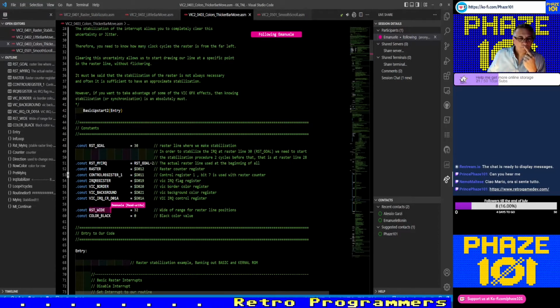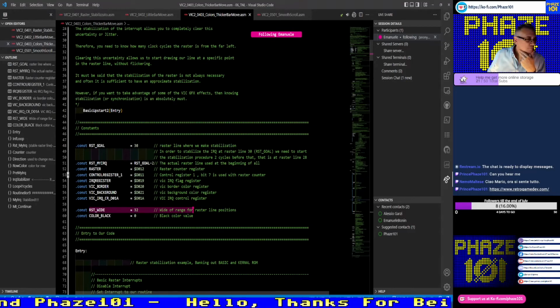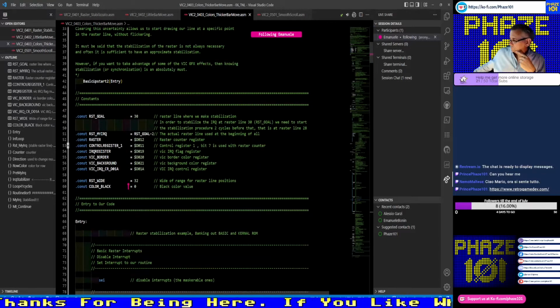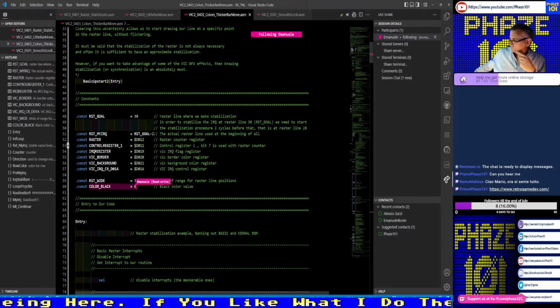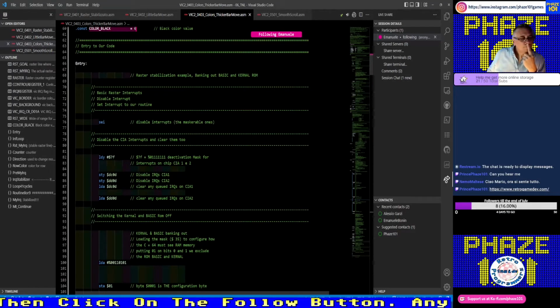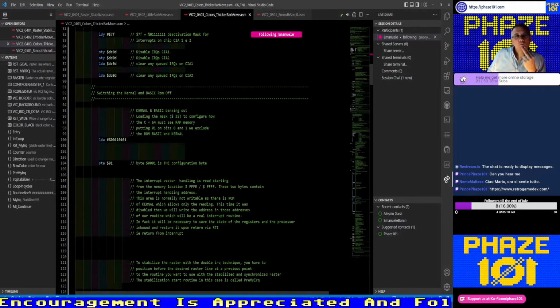We have the constant used to count the frames to move our bar, and we have a color black constant that we use afterwards. This is the same raster initialization that we used before.